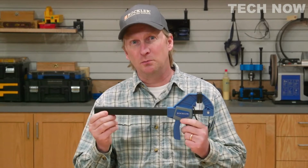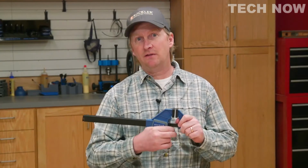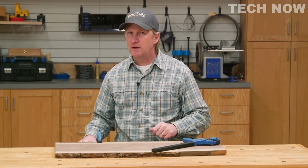This is our new spring-loaded clamp. Now, this might look like a typical squeeze trigger clamp, but it hides a very innovative feature in this post. A patented spring mechanism that can close this clamp in an instant. Or you can gently feather the trigger for better accuracy. There's no repetitive squeezing of the trigger and no need to use your second hand to push the jaws closed. Now it's obviously great for securing work pieces to your workbench, but I wonder what else it's good for.